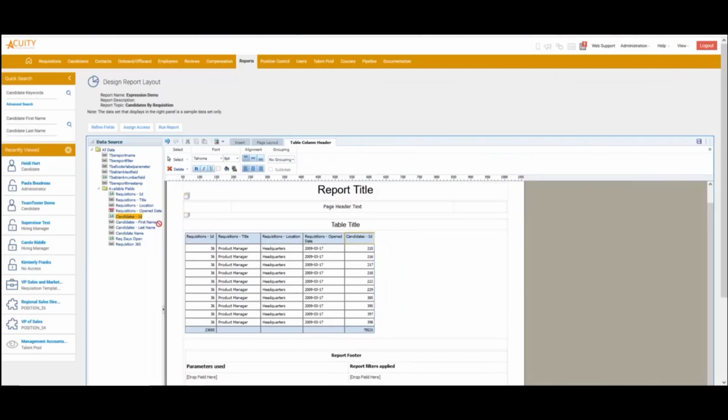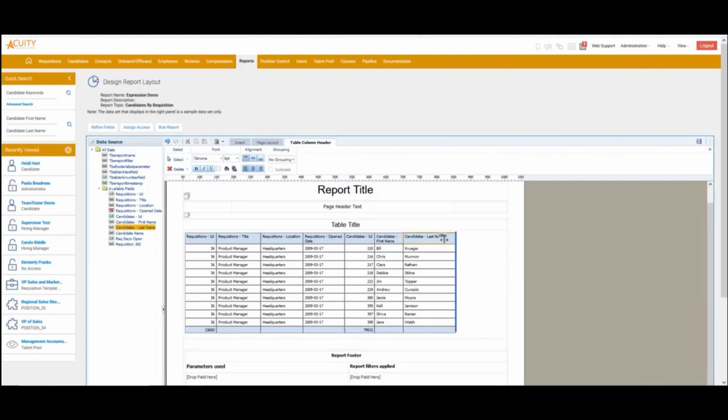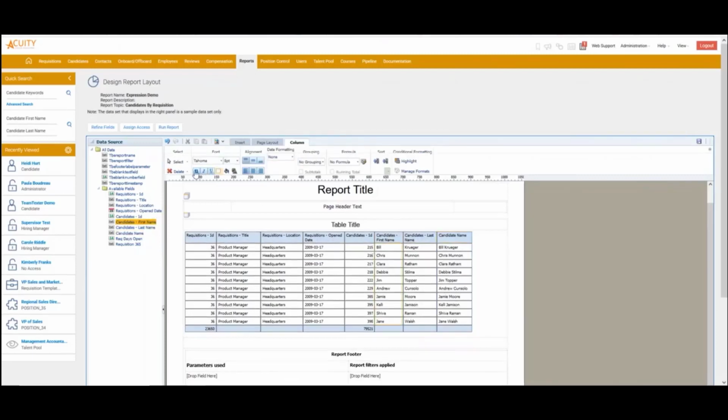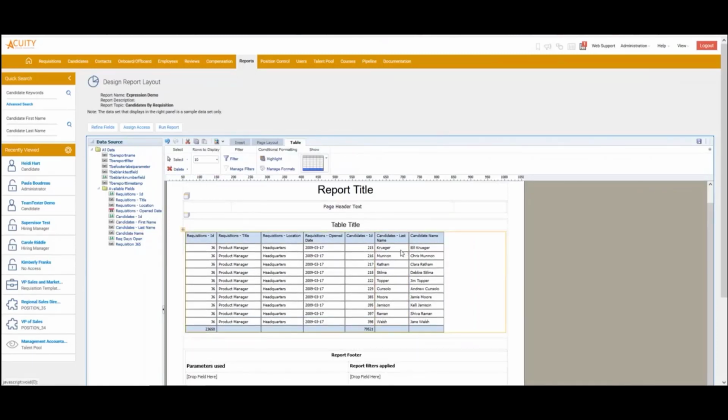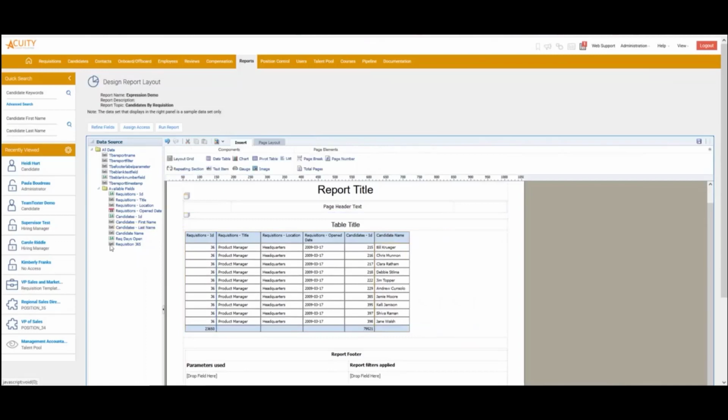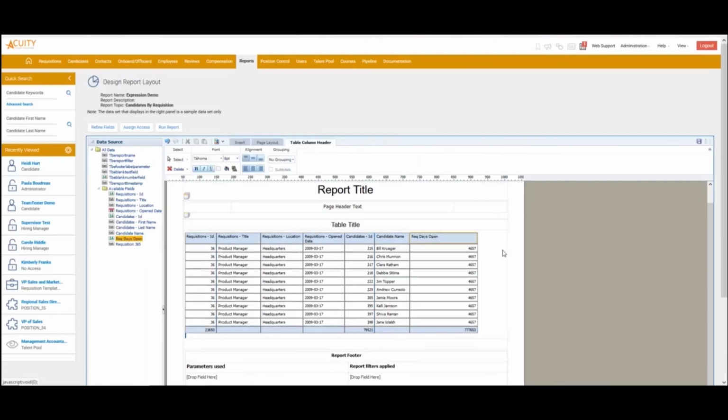And here to show you the difference, let's just bring in first name and bring in last name. But remember that we created an expression to concatenate both columns into one. So we're going to bring in candidate name. And as you can see, we have the first name and last name of the candidate under one column. So we can go ahead and delete these two columns. Now we're going to bring in the number of days the requisition has been open. And these numbers might be a little bit high because it's a demo zone.